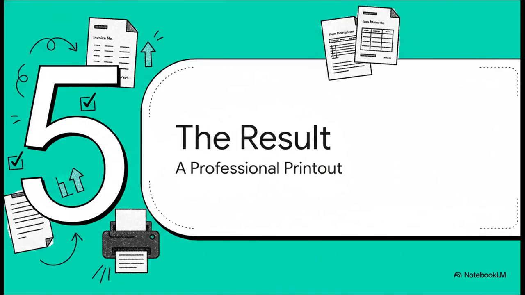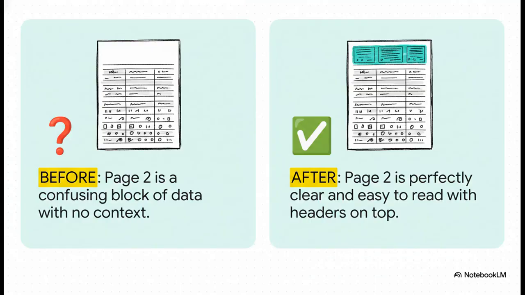So after just a few clicks, what's the big payoff? Let's take a look at the incredible difference this one simple setting makes to your final printed document. So on the left, you see the before, that confusing, contextless block of data we all hate to see on page 2. And on the right, the after. Look at that. Every single page is perfectly clear, professional, and so easy to read. The headers are right there on top, exactly where they're supposed to be. It's a night and day difference.